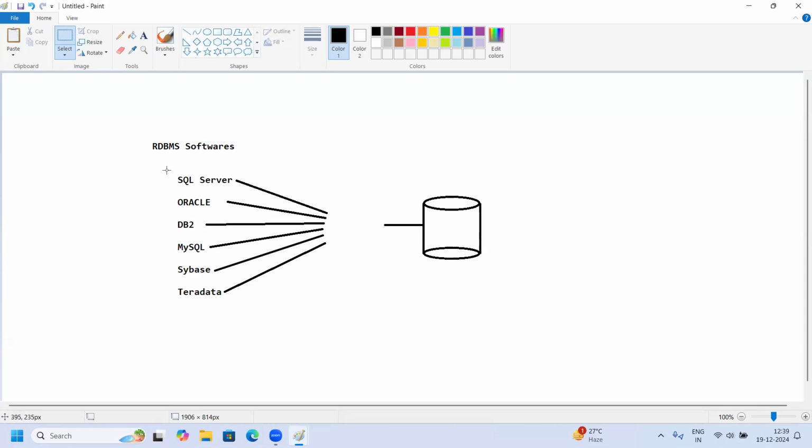Now tell me, if this is assumed to be Airtel, and I want to use Airtel services in my mobile, what should my mobile contain? Simple, a SIM card. SIM card of what? Airtel.